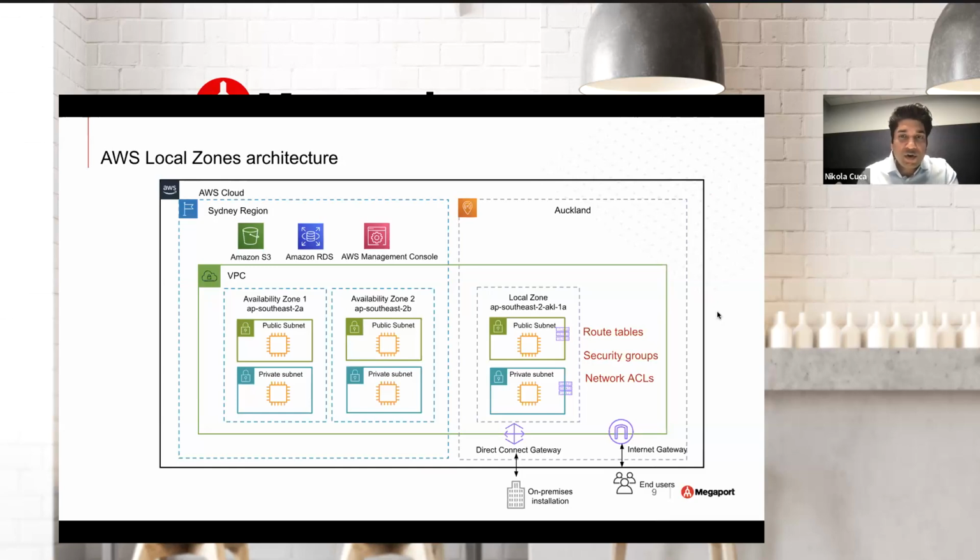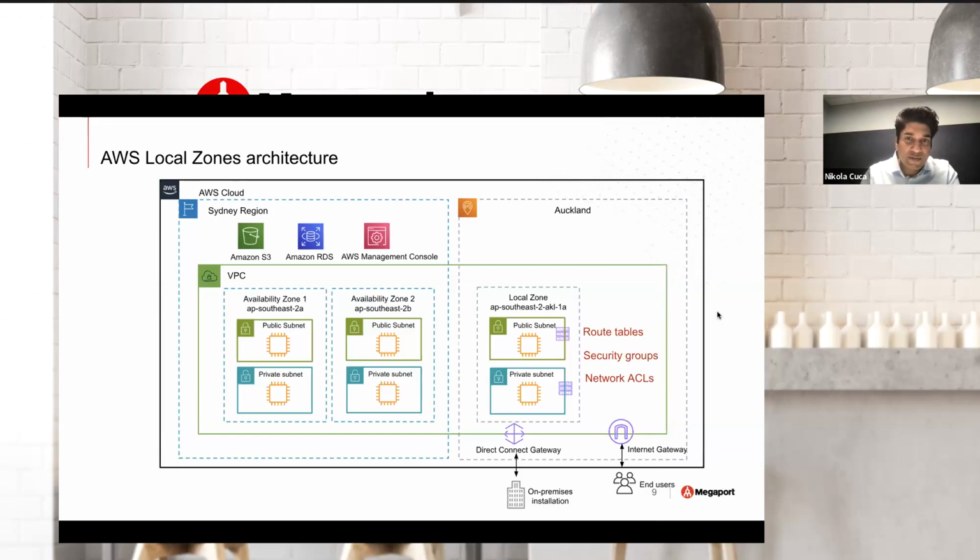Now, the latency benefit is achieved through the internet gateway, which you see on the right, and the direct connect gateway. These are region-based constructs, but what they really help with is, for example, with the internet gateway: any resource with public IP addresses launched in a local zone will be routed via the local internet peering or Amazon border peering from the local zone towards the local ISPs. So the traffic for users trying to reach your application in a local zone will not hairpin all the way through the region, but will instead egress directly through the local connectivity itself.